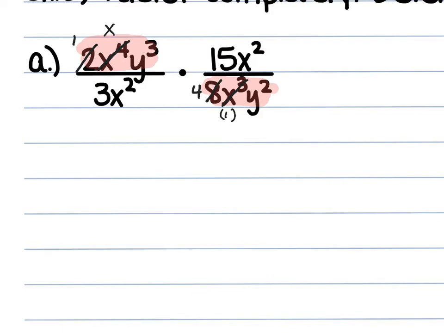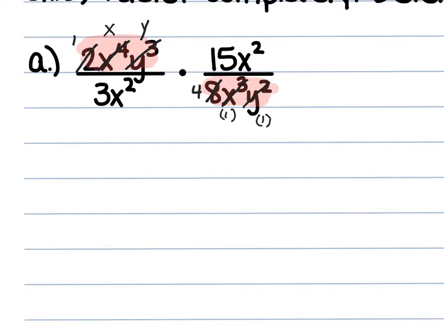So I just like to write it all out. Does the 1 actually matter? No, as long as it's being multiplied, because it becomes the same thing. However, I like to show all that work. Then we've got y to the third power and y to the second power. What do they have in common? Okay, y to the second goes into y to the third, leaving just y. And y to the second goes into y to the second, leaving just 1.